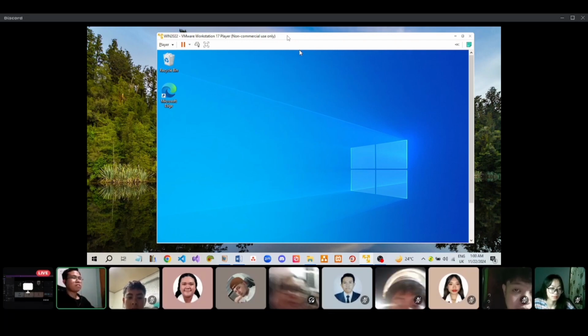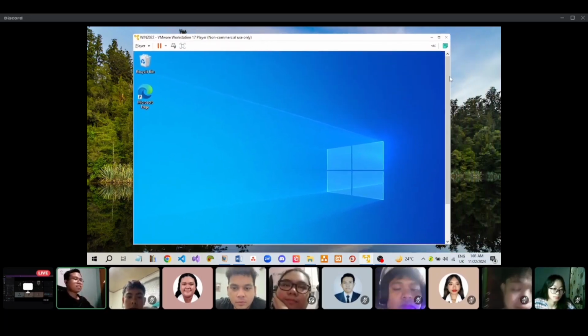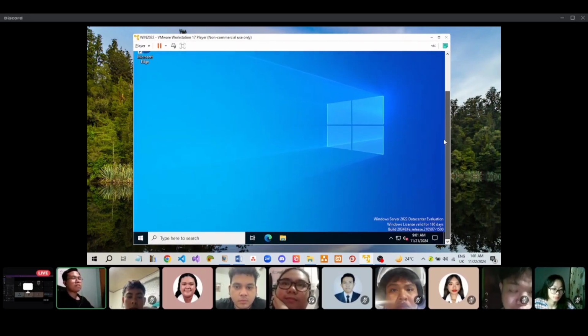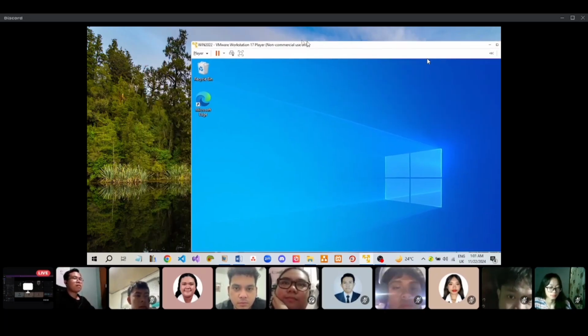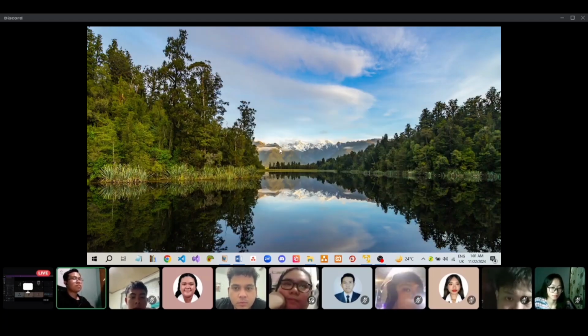When we say a virtual computer, it is a computer system running by software, as you can see in my monitor. This is the virtual machine, and this one is my physical computer, or what we call a host machine.